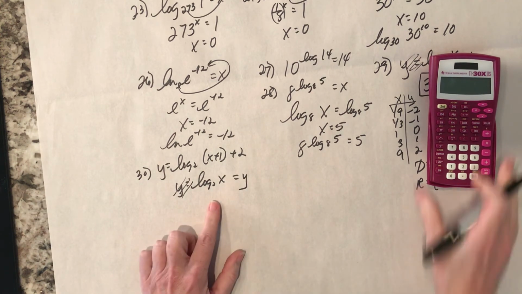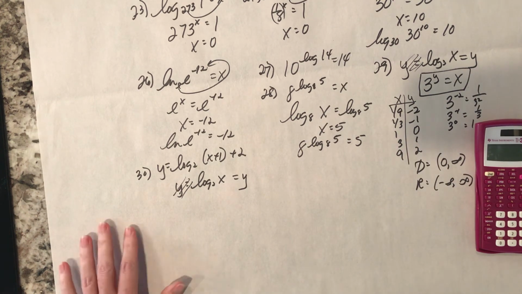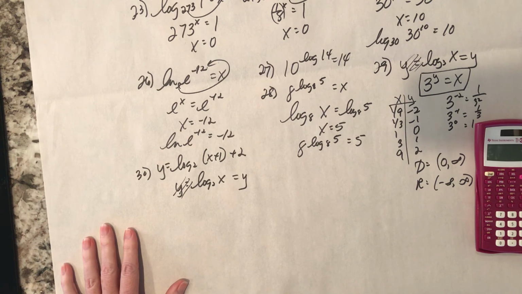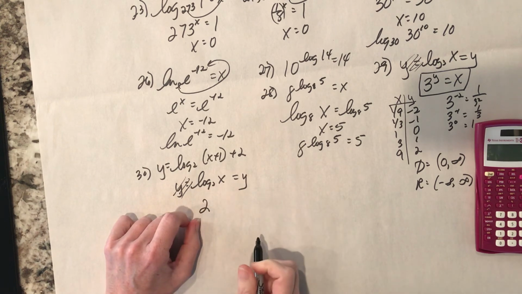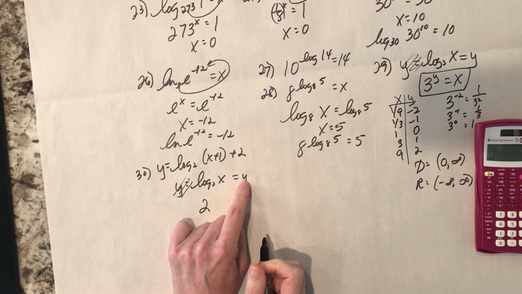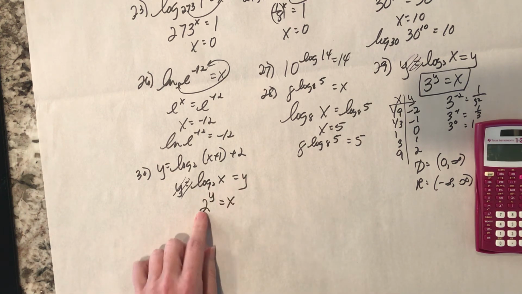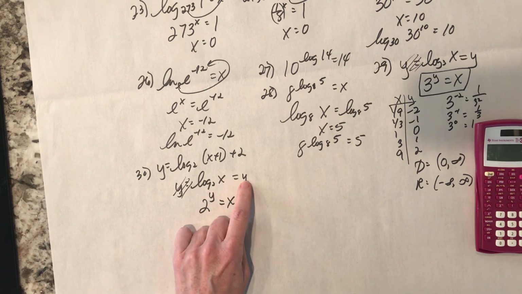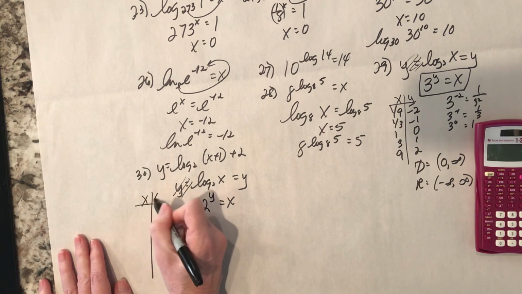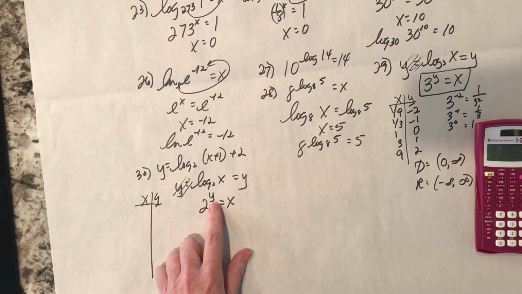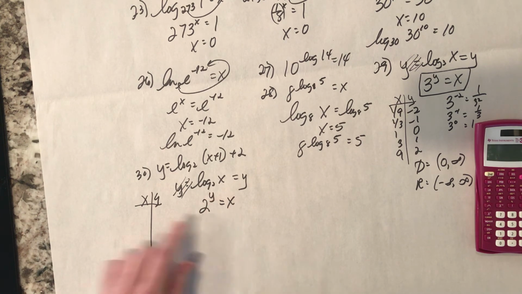And just like we did on number 29, I want to rearrange into an exponential equation. So you know that what we've got here is the base. The answer to a log problem is always the exponent, and then the x goes over there. So this is the exponential right here. A log problem always has as its answer the exponent. That's why that's there. So we've got the same situation as before. We always want to make sure our -2 to +2 fall under whatever variable you see there in the exponent.